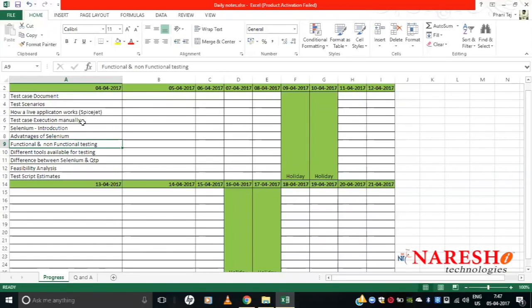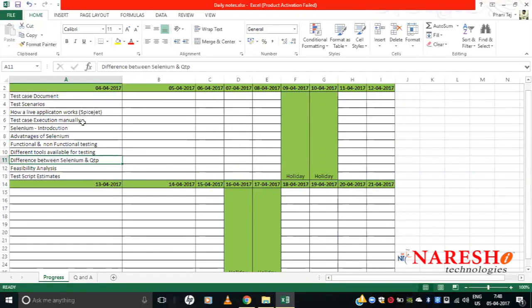Why? Because Selenium does not concentrate on performance areas. Anything which concentrates on the performance areas of an application comes under non-functional testing. But we actually deal with the UI, so we come under the functional automation category. We have also seen the specific tools available for functional and non-functional automation, and why we chose Selenium out of all the other tools.